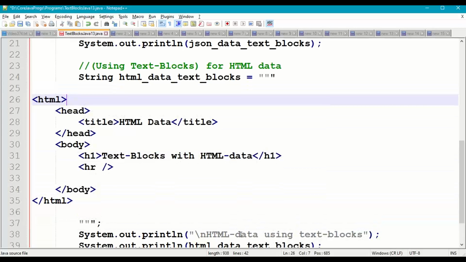So here we are taking angle brackets, we are taking forward slash for opening and closing a tag in HTML. So same is the case with XML data also. There also you'll have tags same like HTML, but those are user defined tags. Right.